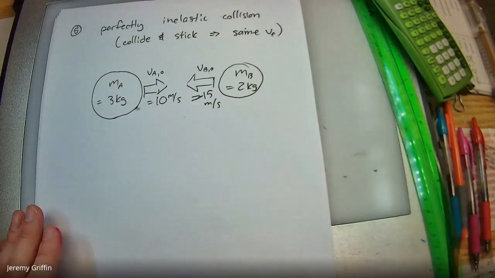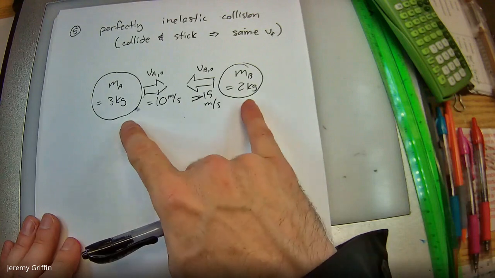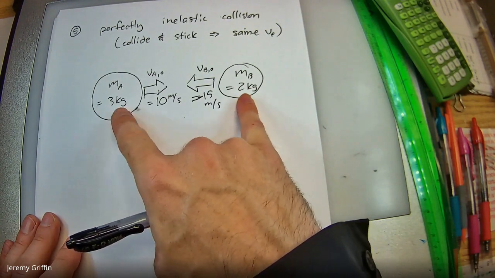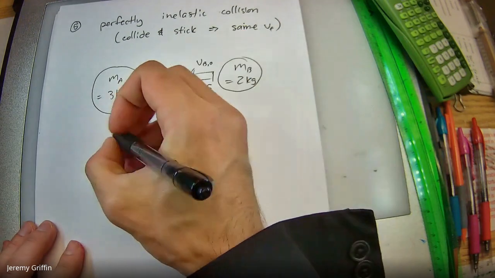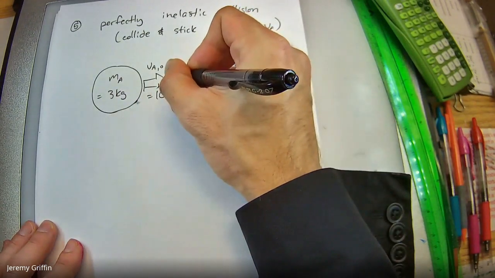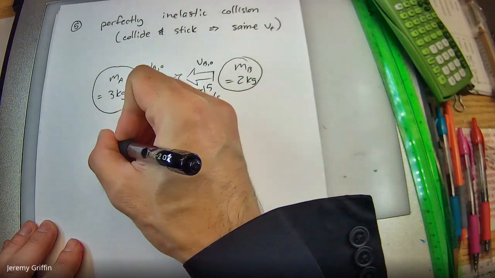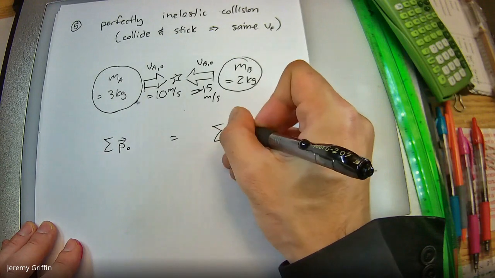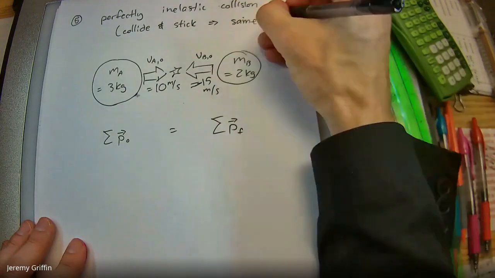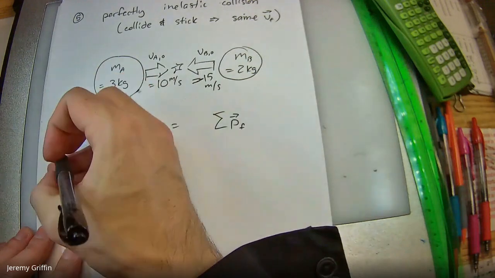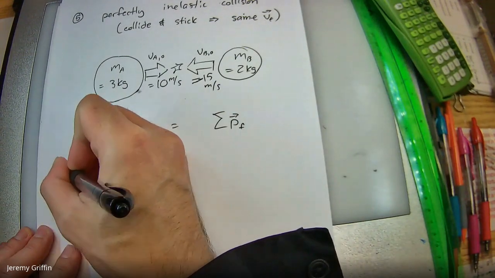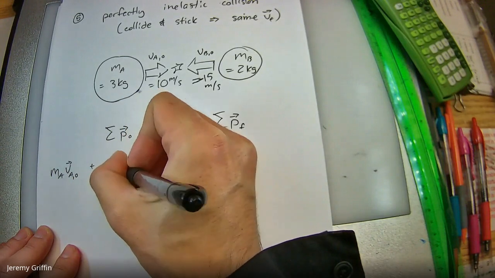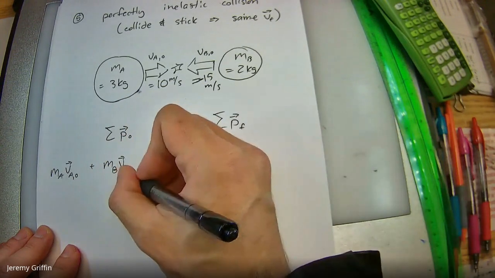Okay. Now, so far that looks like it's starting out the same. But what if these are not half-deflated tennis balls? What if these are like balls of clay and they just stick together? I wonder what's going to happen as a result of that collision. Well, let's do momentum accounting. Sum of momentum before collision is equal to sum of momentum after collision. So this will start out just like before, mass A, velocity A initial, plus mass B, velocity B initial. Okay, so far it looks the same, right?